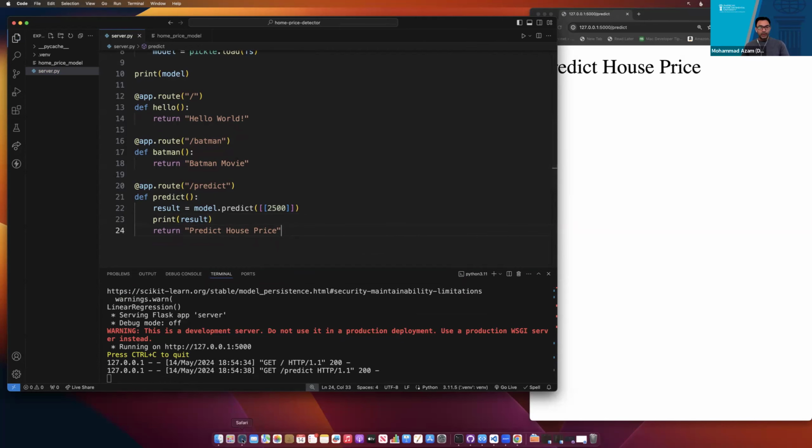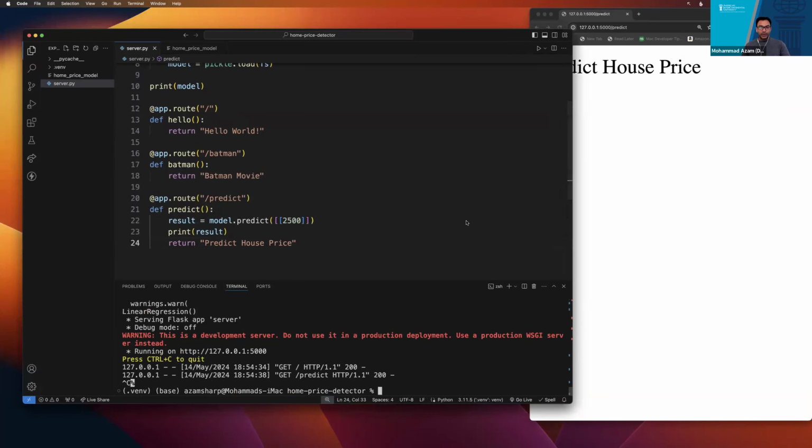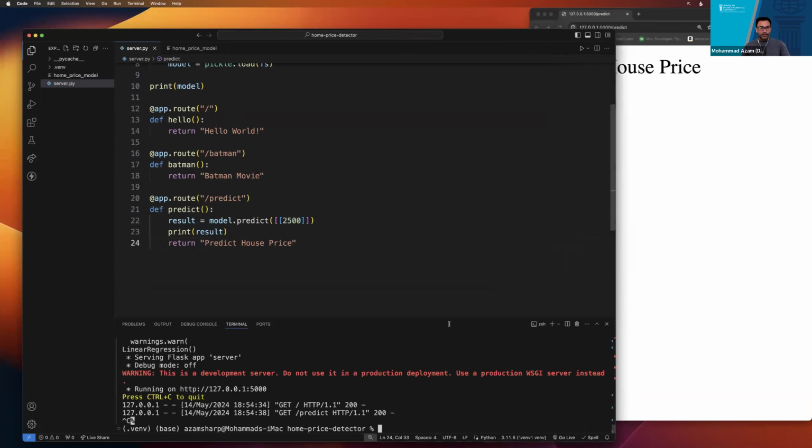So let's see how we can make sure that we don't have to do this. It should be done automatically. Okay, so let's stop the server. In order to do this automatically, we will add a new file.